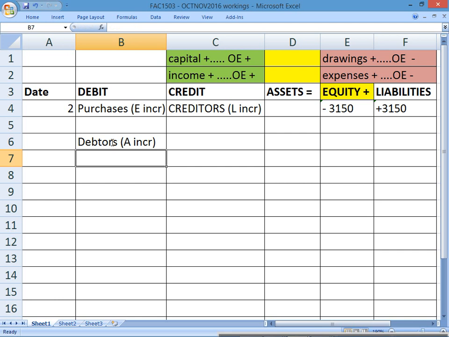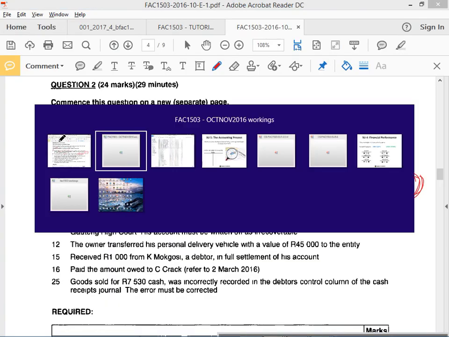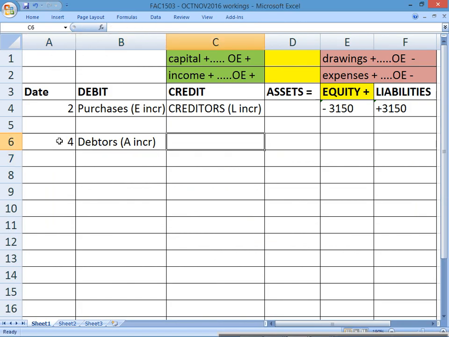That's just thought process. Okay, for number 4. Okay, what am I crediting? Well, we just spoke about debtors. Don't debtors buy from the business and don't we sell to them? Okay, so if I sell to them, I'll have sales, income, increase. Okay, there's your debit and credits.